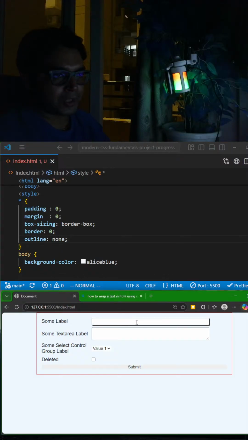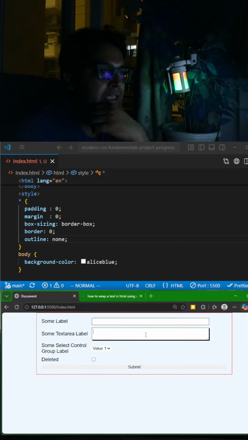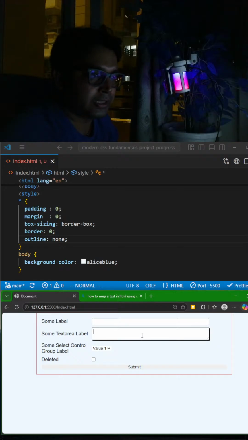From all the cases. So you see that now that border is gone, the outline that was coming, and I'm manually highlighting it. You can see that. Okay, our form is looking a little better.